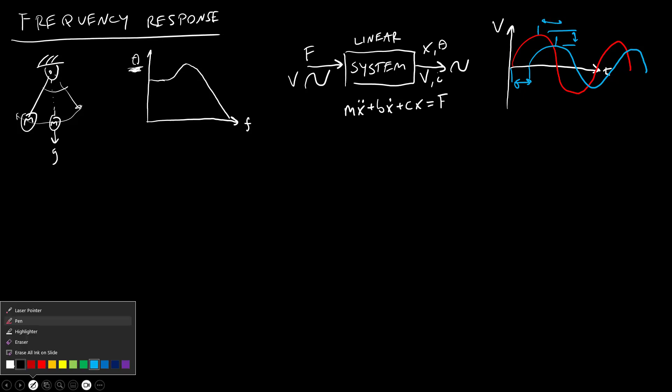The second part of this graph that I didn't draw, this is the amplitude part. We also have one for the phase, where we usually say if they're in sync with each other at zero degrees, and then as the output starts to lag behind the input, we represent that as a negative phase.